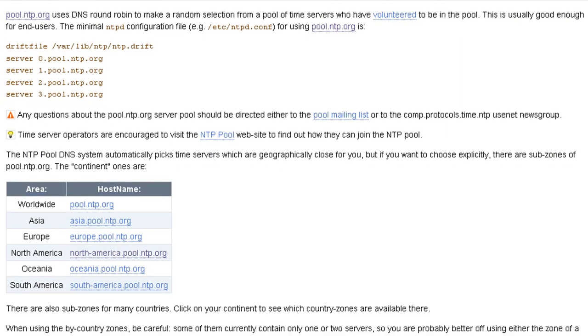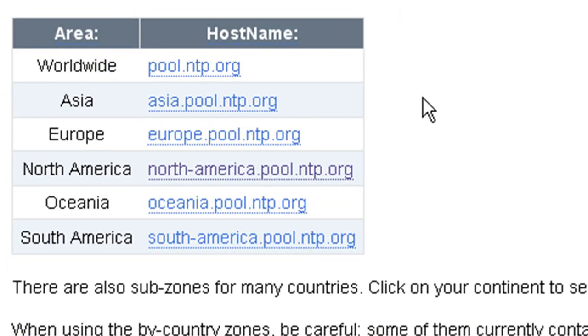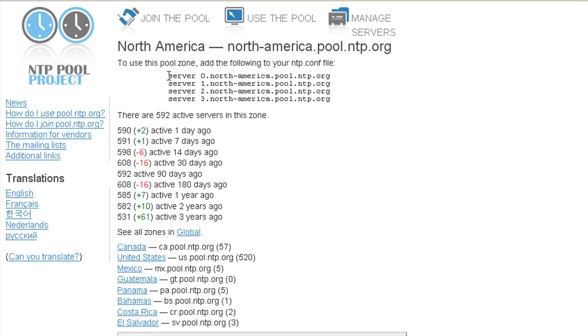And this is one that I generally go to because when I'm configuring this in the enterprise, I'm not going to pick out individual servers. I'm going to want a pool. So what I will do is wherever that router is geophysically located, if it's in Asia, I'll use the Asia pool. If it's in North America, I'll use that pool. So click on that and it'll tell you all these pools. So here you can just go ahead and grab one of these pools or three of them if you like.